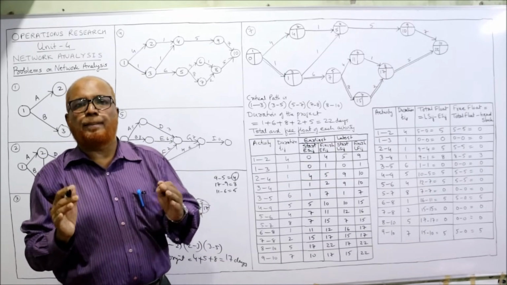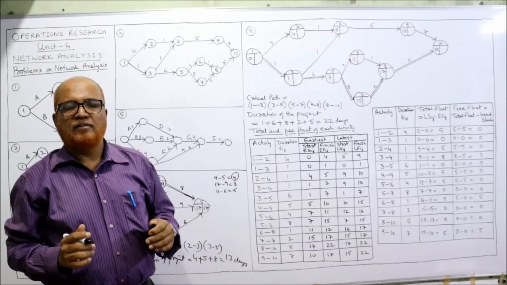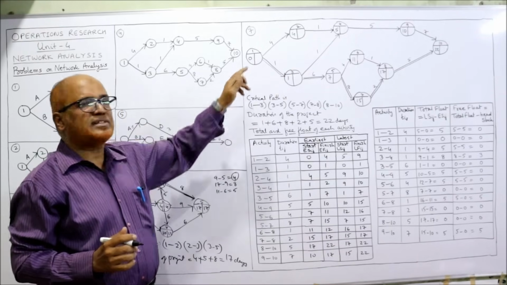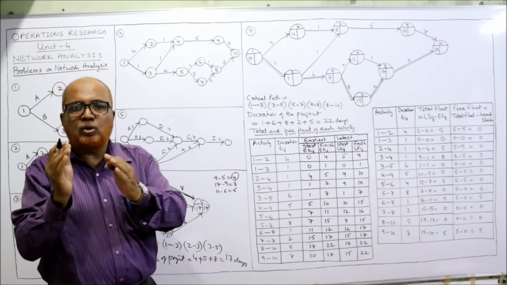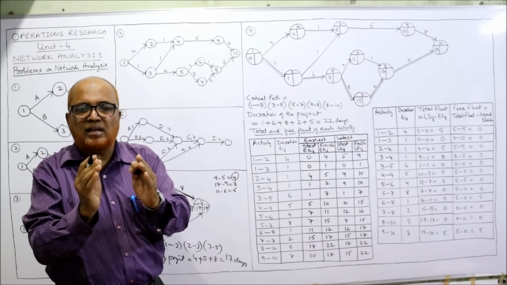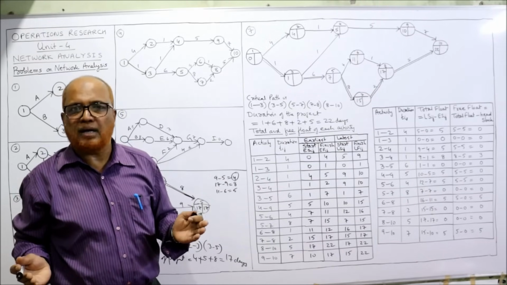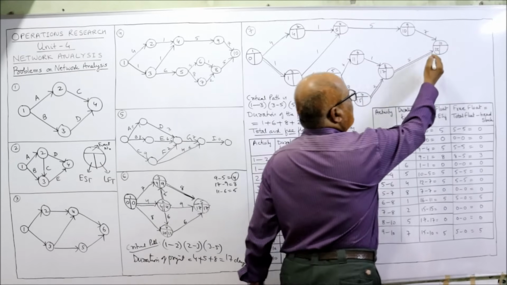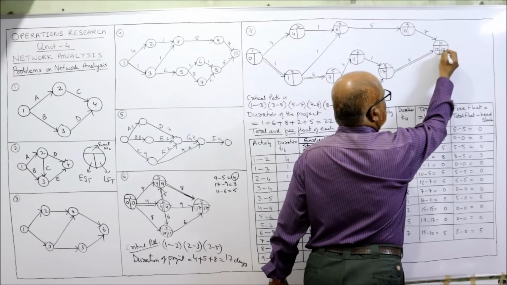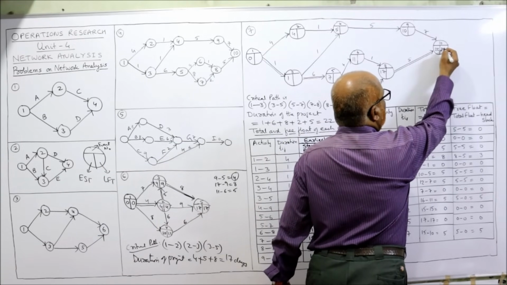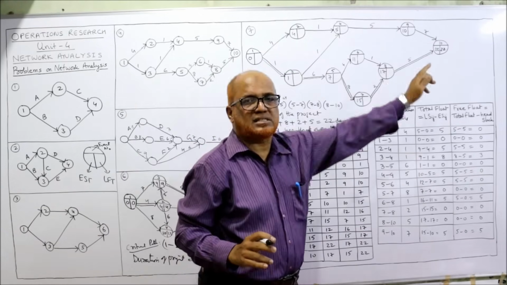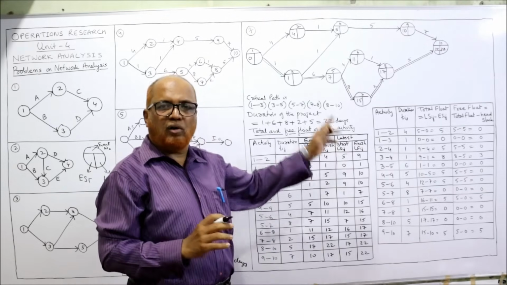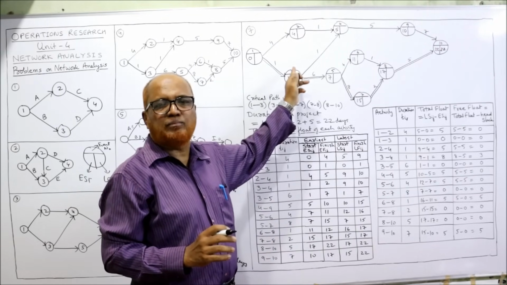Now LFT, the backward pass, coming from the last event to the first event. Here we see the bursting events. Wherever two or more bursting events are there, we take the minimum. Right? Now the last event LFT value will be the same as the EST value. EST and LFT values will be the same for the first event and the last event. The first event will always be 0, 0. Finally we will come to 0.